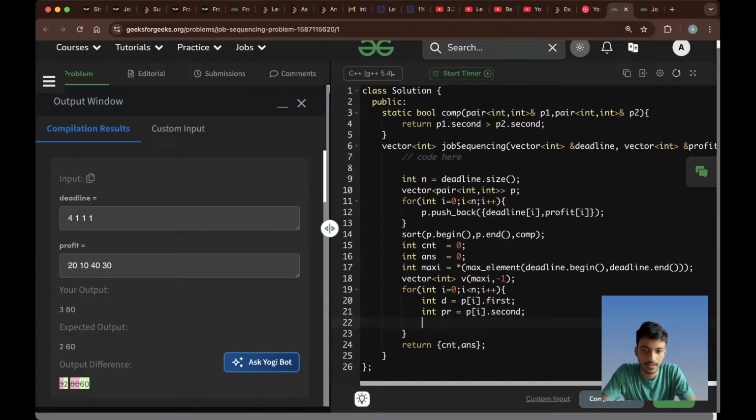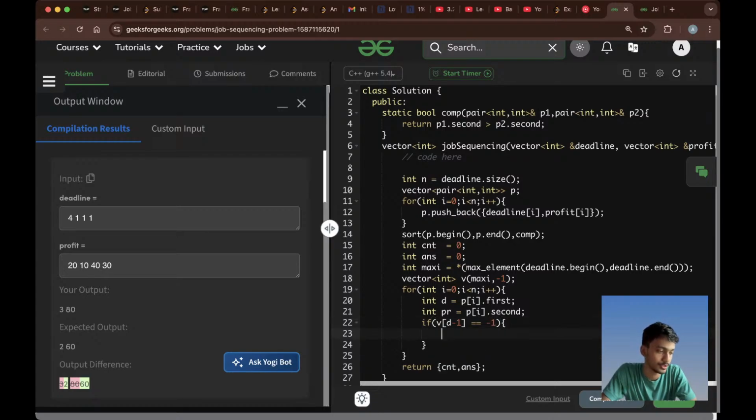Now, it is zero indexed, so if the vector at deadline minus 1 is equal to -1, that means we can put it: count plus plus, and we make it 1 or any value, 0.